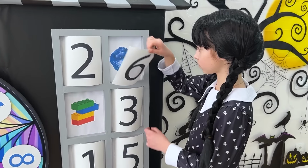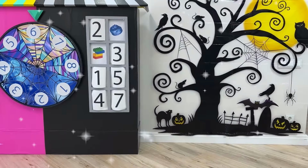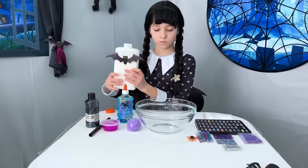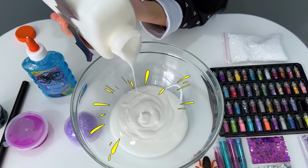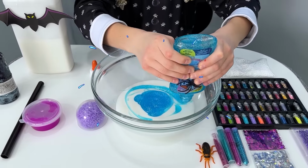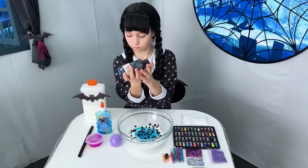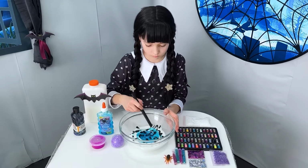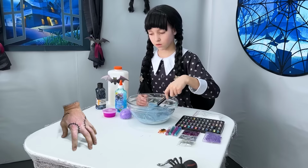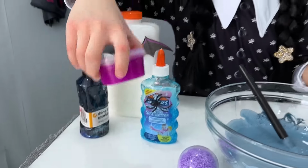Number 6. What? What's this? This is a galaxy slime! Slime? I will make a slime! Well, looks horrific! Exactly how I like it.